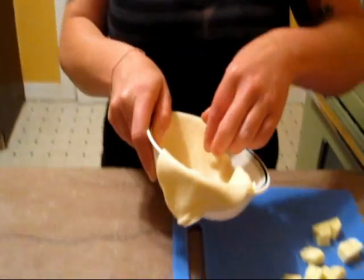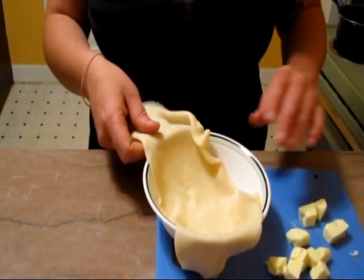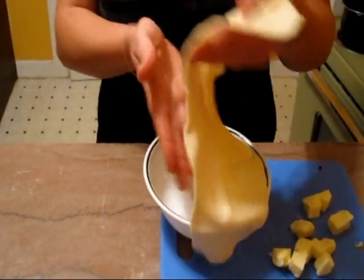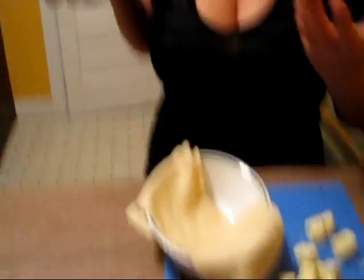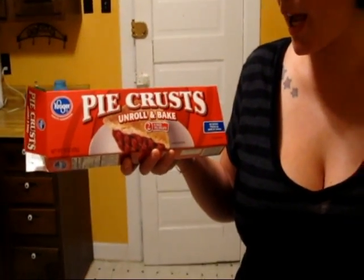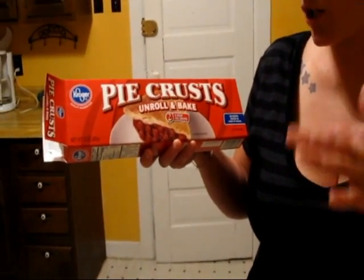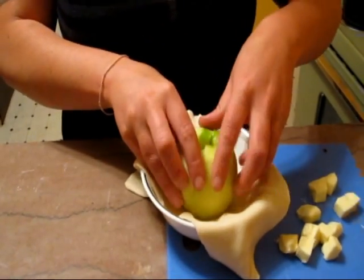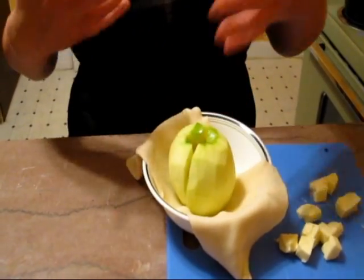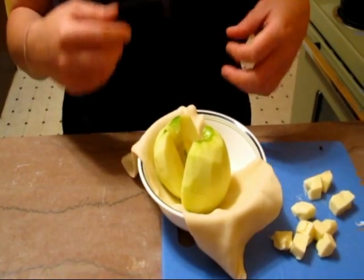The next thing: you can see in the recipe that I said pie crust. I was on my way to someone's house and I didn't have time to make it, so I got this store-bought one for about $2.50 — super cheap — and it comes with two nine-inch pie crusts, which should be enough for about four apple dumplings. I know that we like to make stuff from scratch here at the Hedonist Cook, but what I like about this recipe is that even if you don't have time to make it from scratch, you can still do it.